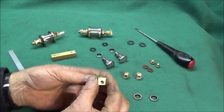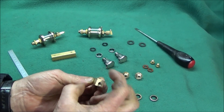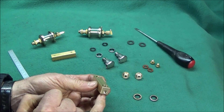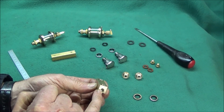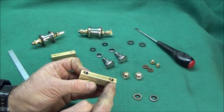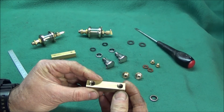Next I drilled the block towards the underside — I put it off-centre in a four-jaw chuck, but you can obviously do that on a bench drill or whatever. I drilled down with a 5.2mm drill, which is the core diameter for a quarter UNC thread, drilled right the way down through until I broke through into the last port, and that connected all three ports.